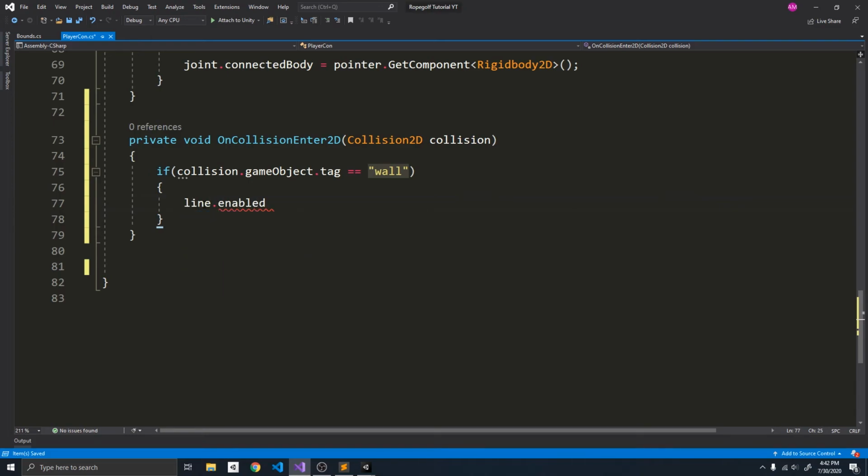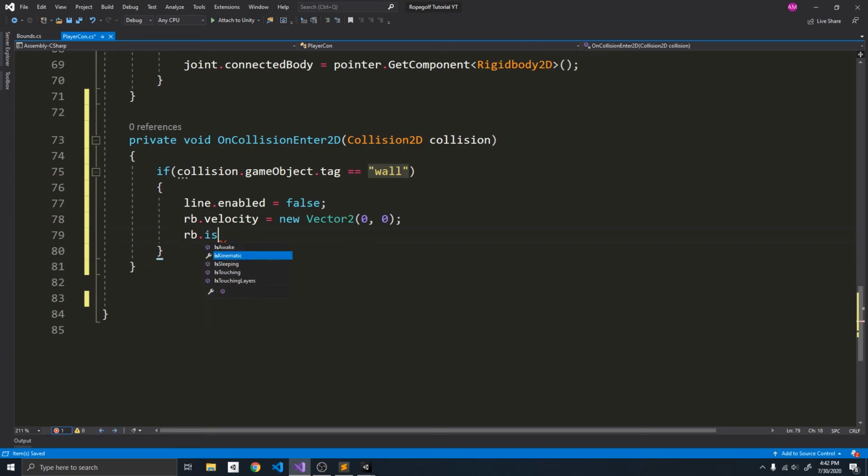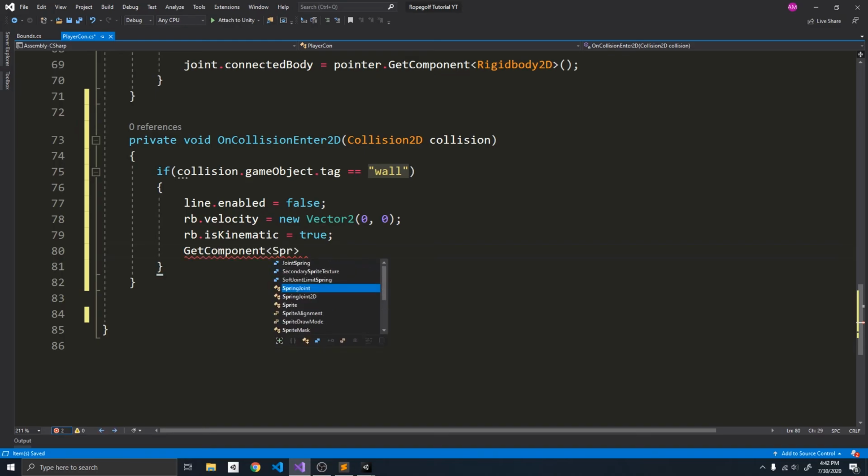We're gonna disable the line first. I mean, we're gonna disable the rope. We're gonna set the velocity of the rigid body to none. And then we're also gonna set it to is kinematic so that it doesn't get affected by gravity and just get stuck on the line.